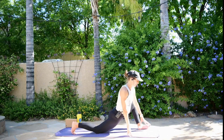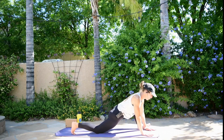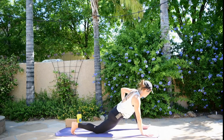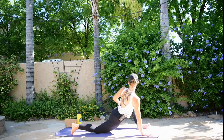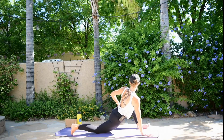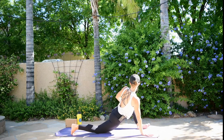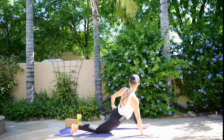Okay. Now you can stay here. This is a wonderful place to be. But if you want to add the twist, we're going to press the left hand to the inner thigh, and then let this right rib cage roll through so the chest really pops and we're looking up, twisting through the upper body. And as the left knee opens up and gives us space into the twist, we're also feeling this nice and deeply into that left hip.